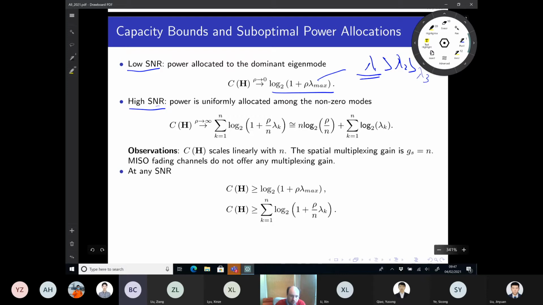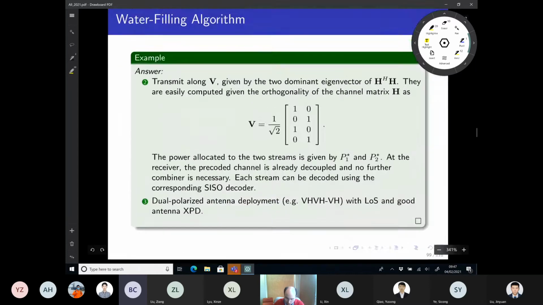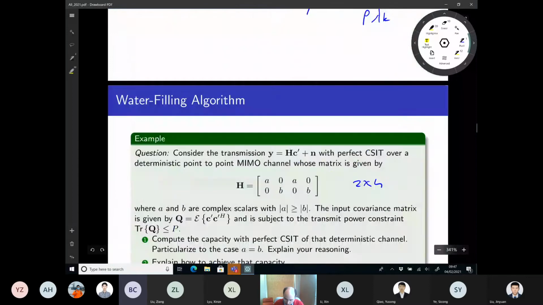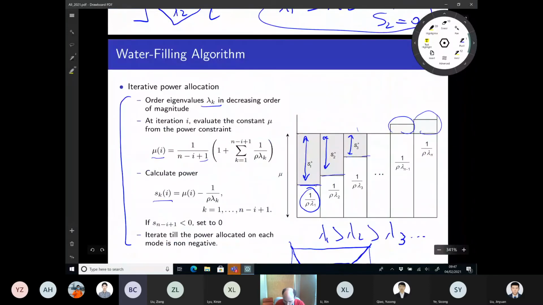If I'm at high SNR, as I was saying earlier, if I'm at very high SNRs, my rho is really huge. I have a lot of power. So if my rho is very huge, it means that in my example, my bottom level will be very low. This will go down, this will go down, all will go down. And so I'm going to have power that I can allocate to all those eigenmodes. So in the limit where rho goes to infinity, the bottom level will be here, and I will be able to allocate power to all of them. In the limit when rho is extremely large, I will have a uniform power allocation among all those eigenmodes.